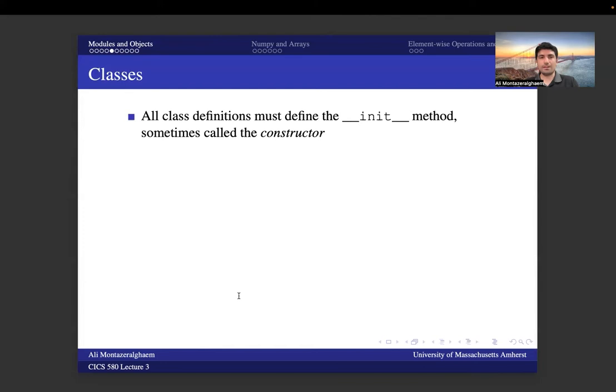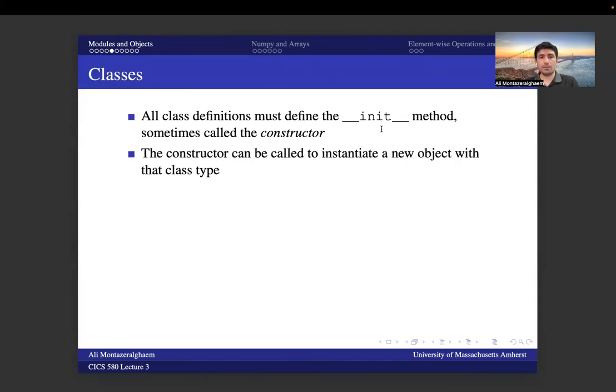An important concept that you want to know about classes is the constructor. All class definitions must define a constructor method at first, which is underscore underscore init underscore underscore. The constructor is a function that we want to execute just after defining an instance of the class.